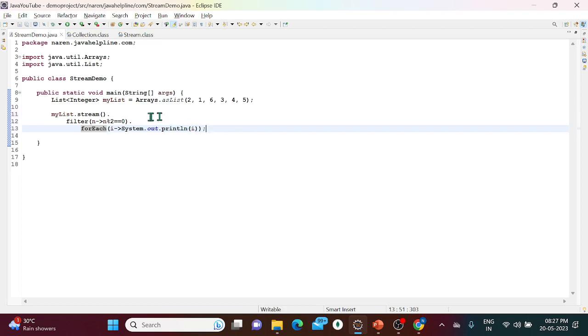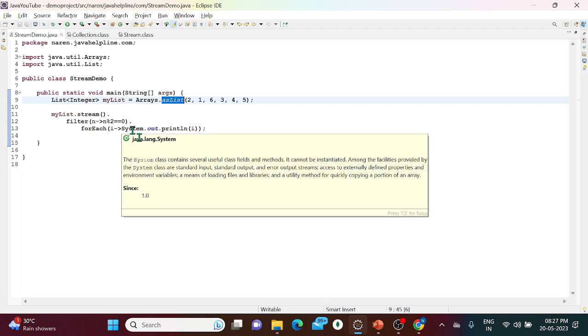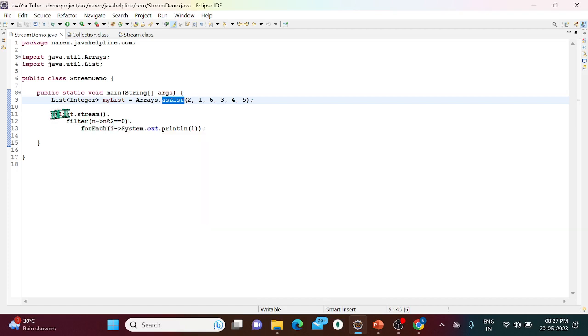Okay, so the stream is not like collections. You see, this ArrayList has a data structure, this map has a data structure, it is storing something and extracting. But the stream on the fly is creating and is not storing anything. Once the control comes out, it will be gone. That's why it is very fast and it provides many more operations. Like you see, we created a stream, then we passed some operations like filter. So these are intermediate operations. And after that we are printing, we are consuming, this is a terminal operation, okay.